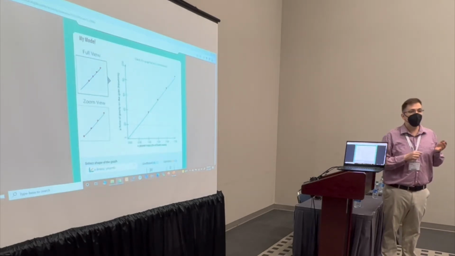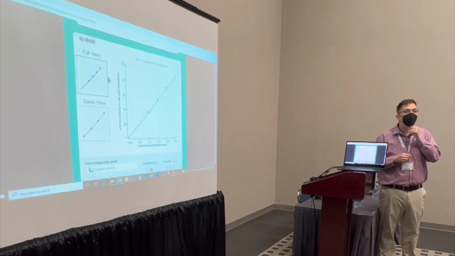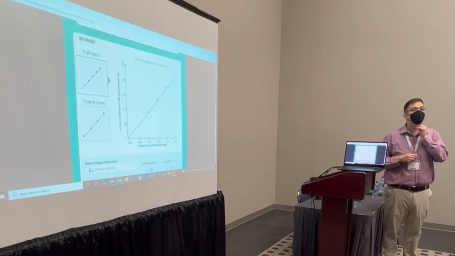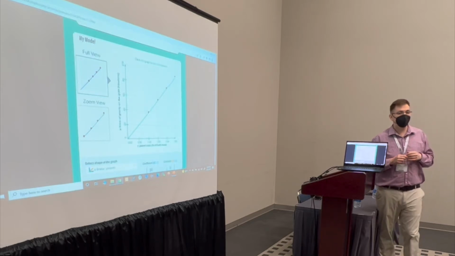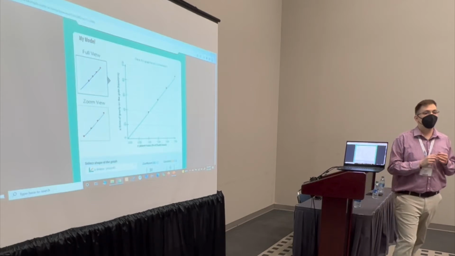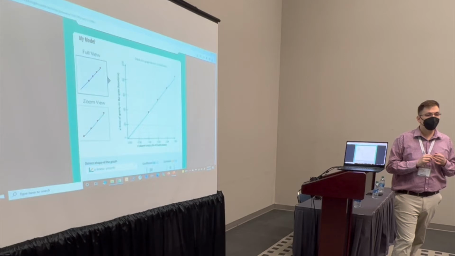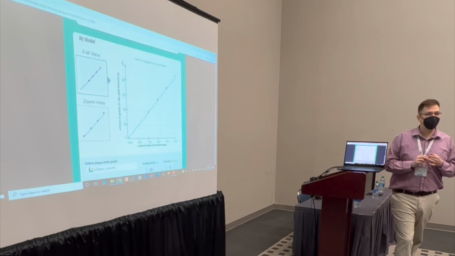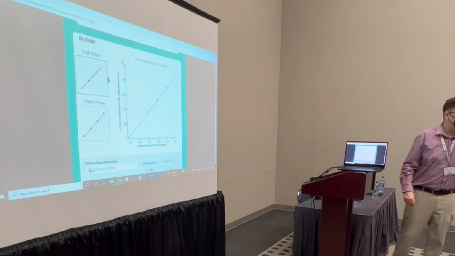Yep. What do you use? I use Excel and sometimes Google Sheets. We have kids make their own solutions with particular concentration in chemistry. Yep, cool. And then they have to create a calibration curve, and then they have to identify an unknown solution that I make. And I do linear regression and a slope equation. That's pretty advanced. So they're doing linear regression stuff. That makes students' brains explode. Yeah, but they get it eventually.